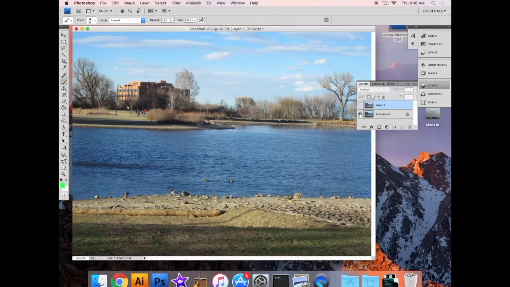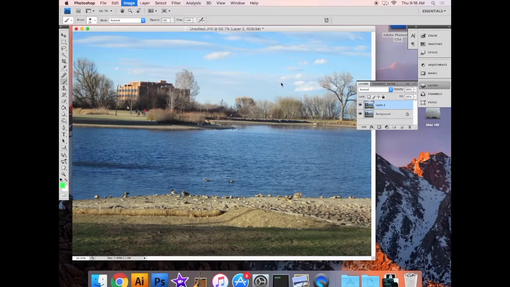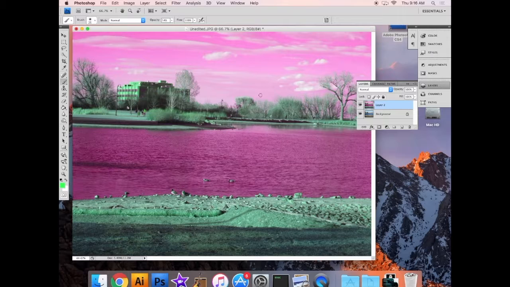So now we've got the same thing on 2 layers, and the reason for that is because let's say we wanted to do a little bit of editing. Let's do a little bit of hue and saturation. So if I changed this image and then I decided I didn't like it and I made a whole bunch of changes and it would be hard to get back to the original, all I would have to do is throw that away or make it invisible, and I can get back to the original picture. So always make a copy of the background so that you're working on a duplicate image instead of the original.